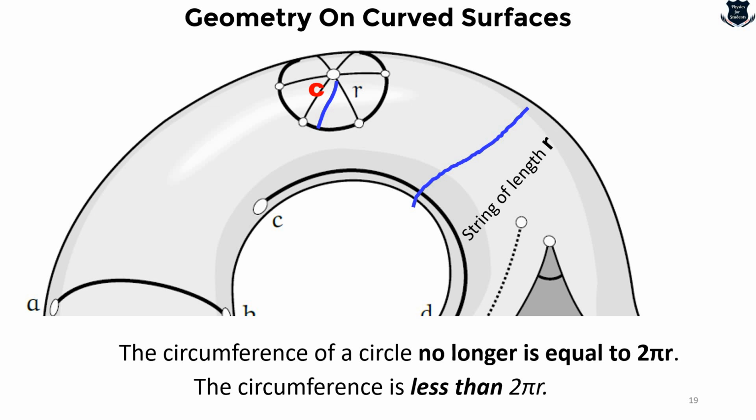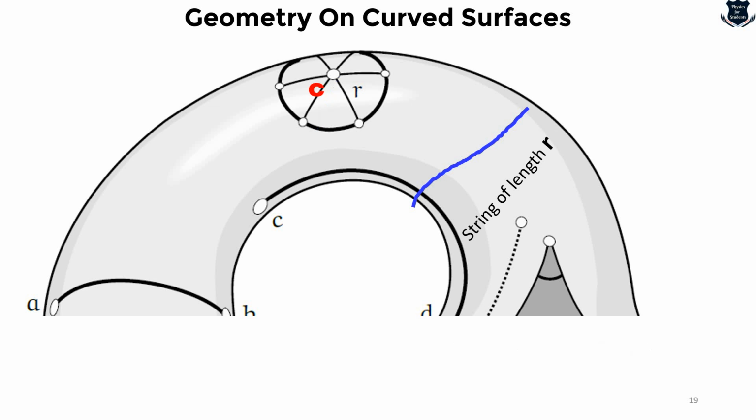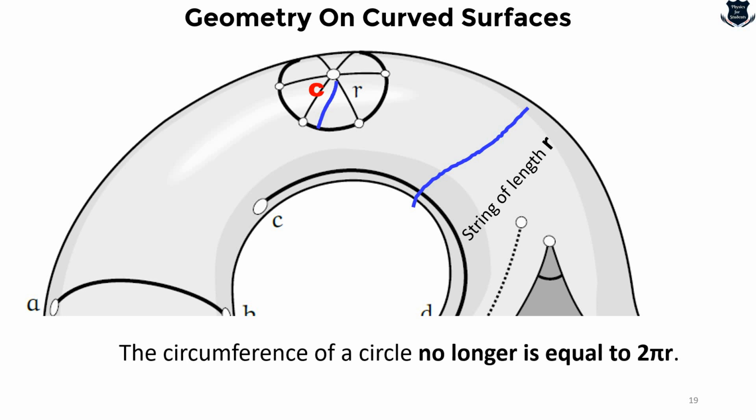So we try to define a string of length r, and let me show you again. So let us remove this. This is the string of length r. And we are trying to construct a geodesic circle. We are taking a piece of string of length r, holding one end at a fixed point, this one, C, keeping the string taut, and dragging the other end around the surface here. But just as the angles of a triangle no longer sum up to pi, so the circumference will no longer equal 2 pi r, rather it is less than 2 pi r.